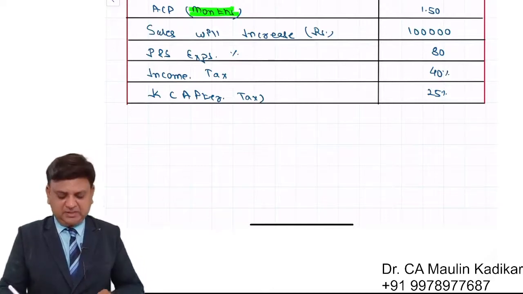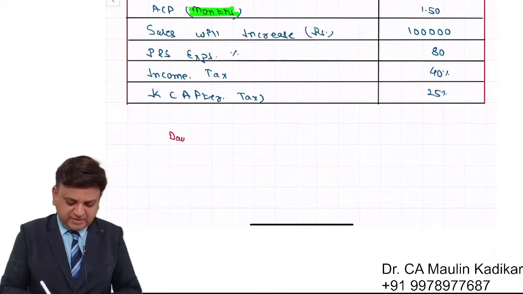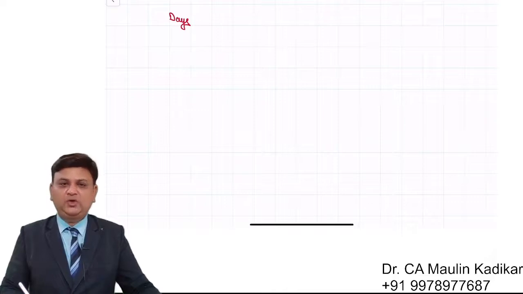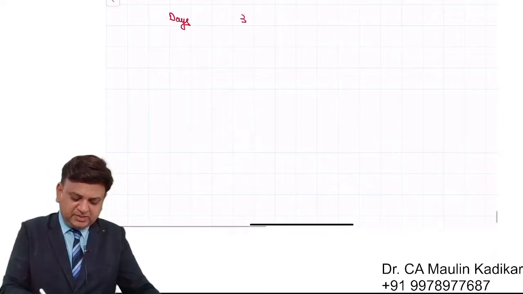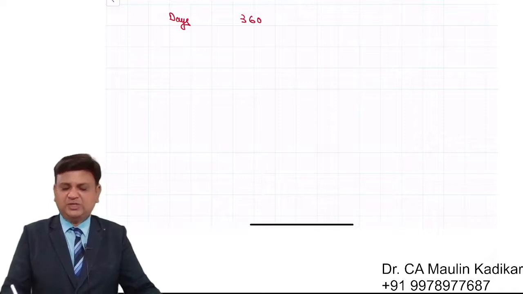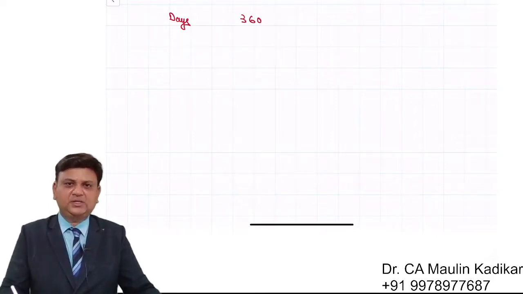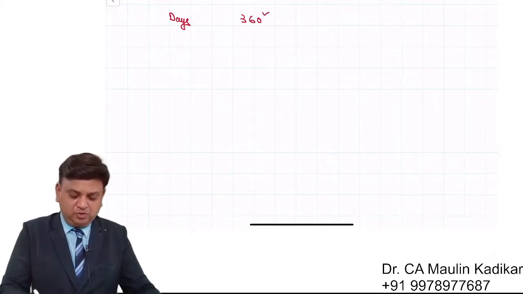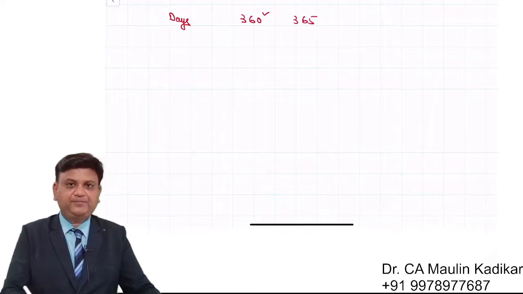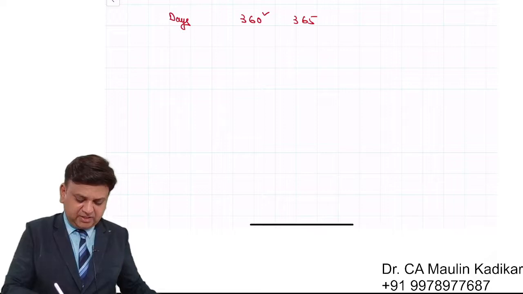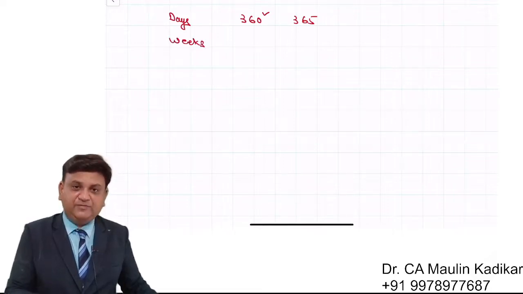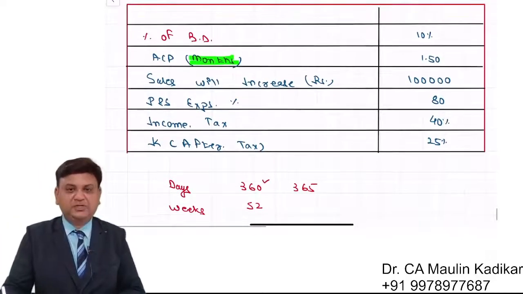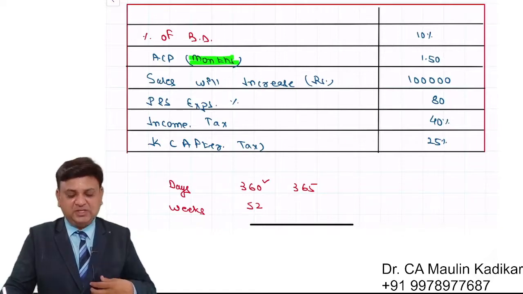Second, the average collection period may be provided in terms of number of days. If it is, you have to see whether the question specifies 360 days. If yes, take 360 days for calculating carrying cost. Otherwise, my suggestion is to always take 365 days. It may also happen that the collection period is provided in weeks. In that case, we take 52 weeks in a year for calculation of the carrying cost. This is a general instruction.